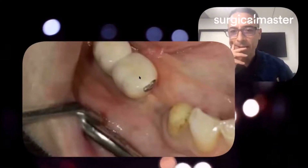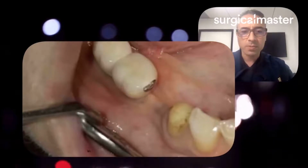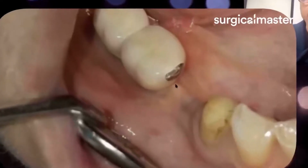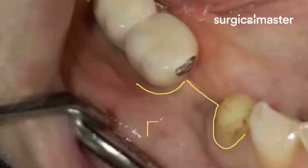So that's about occlusion. About soft tissue, let me take a look here. There's obviously a concavity, but I feel that you could potentially use a crestal lingual incision and mobilize this tissue to the buccal, so you have some attached tissue around the implant. You asked me also in your email about flap design. One way is to do an intrasulcular incision around the adjacent tooth. If you didn't want to involve the molar implant, you could simply go around it and do a little vertical right in here. Then you can do a full thickness buccal flap.